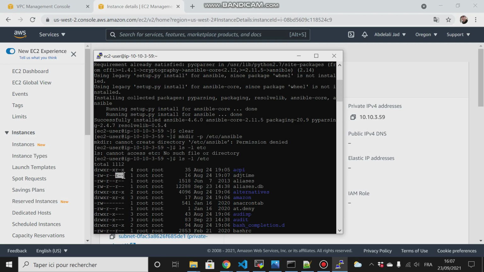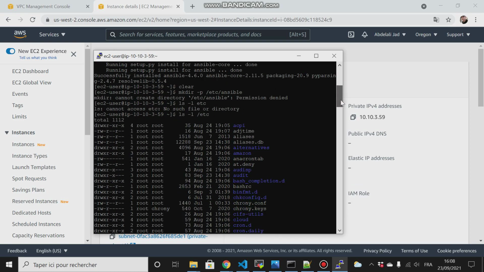Others means another user. For example, I have a directory in Linux called Abdel, and the others field has, for example, rights. It will have permission for user Abdel, or in our example here, ec2-user, right? If we add, for example, read and write and execute for others, so ec2-user will have the permission to write to this directory without adding anything to that command.